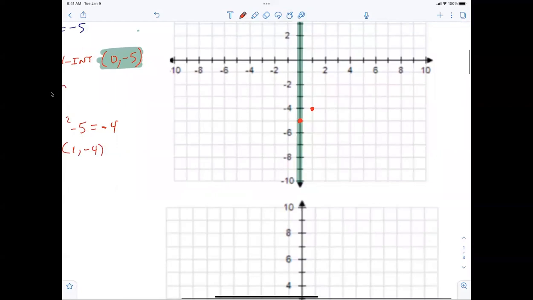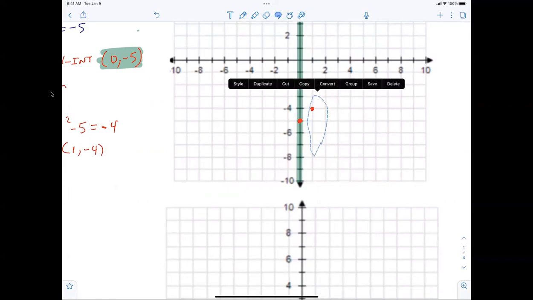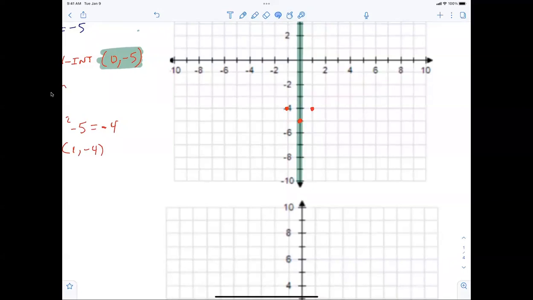Now we use the axis of symmetry to find the other point. Where's the other point going to be located? Negative 1, negative 4. That is correct. Now what we're going to do is, 3 points gives you the shape of the curve. Does everybody see that? So now if you want, you can just draw in that parabola. I'm going to draw in this parabola. And there we have it. Just the general shape.